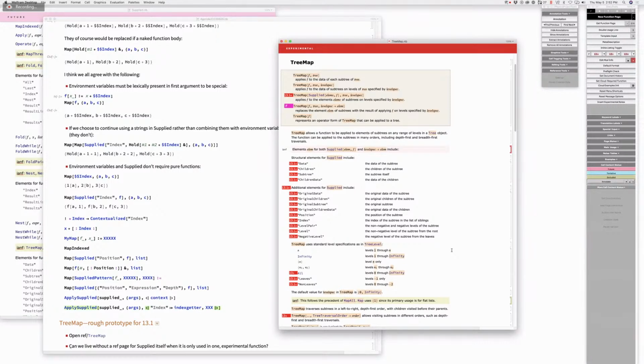Is there any way we can get away in this version with some ornate syntax for tree map that doesn't introduce the supplied function? Could we use rule? Probably. Then you can't map a rule, but there are ways around that, right? Like you hold pattern or verbatim of the rule, just like you do in cases. You'd have to work a little bit extra to catch that case.